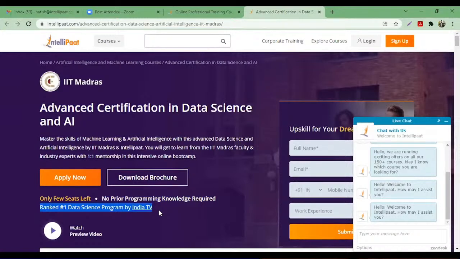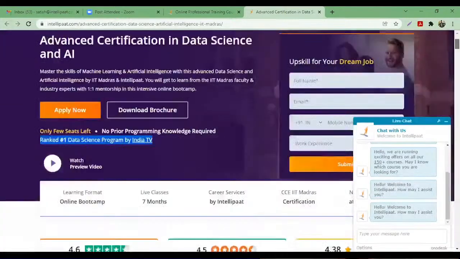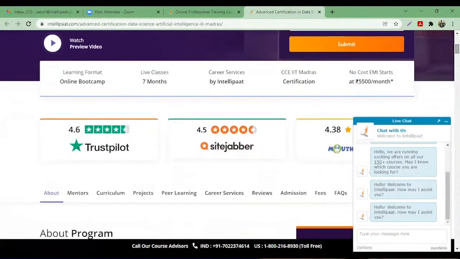The program also comes with a guaranteed minimum of 3 interview calls, where learners availing this program need not go out and search for a job. Each and every learner is aligned to get 3 guaranteed interviews from the award-winning job assistance team lined up for you at the back end.